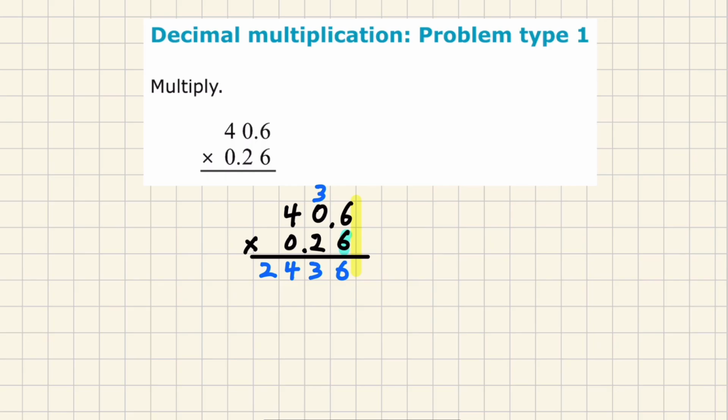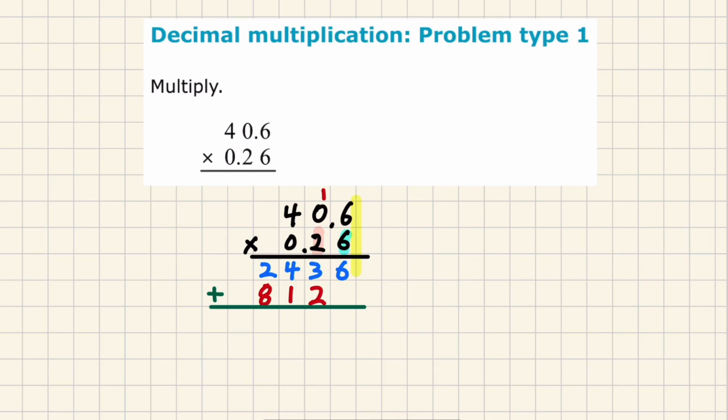We'll now turn to the next digit to the left, the 2. Multiplying the 2 by the 6 gives us 12. The 2 goes underneath our current digit, and we would carry the 1. 2 times 0 is 0 plus 1. And then 2 times 4 is 8. We've multiplied through by 6, shifted 1 space to the left, and multiplied by 2. Since the other digit is 0, there's nothing to multiply.